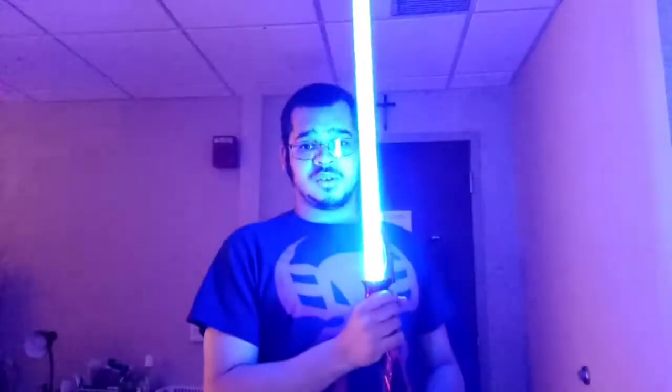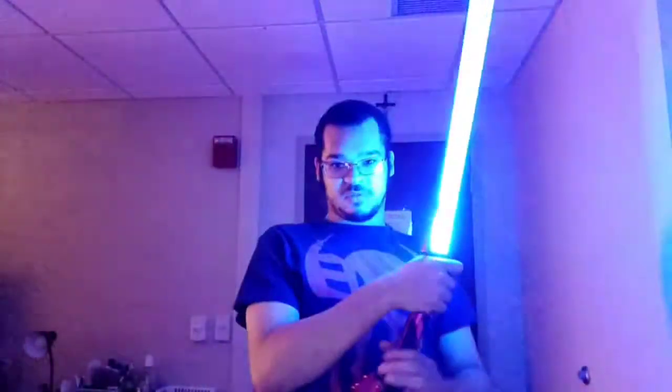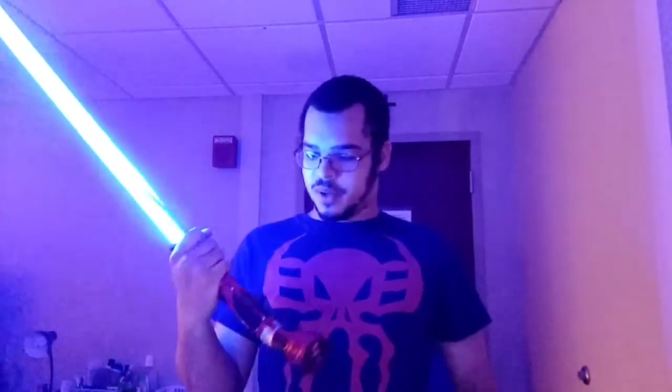As cool as this saber is, unless you're holding it like this, how are you supposed to do a whole bunch of blaster deflects? Seriously, because the button's all the way down here. I like the saber, and I like the overall looks, and I would hate for there to be a button to screw that up, and I know this piece up here can't be a button, but you could make a really small switch somewhere, like right here, just press the button right where my pinky is. Or even right here where my middle finger is. Either one of those would have been fine.